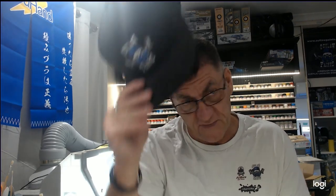Righto guys, you saw it. That's just stunning. I am blown away, especially by the amount of detail on that hull. Excuse us guys, that throat's going again. But wow. For all you armor guys out there, hang on, let me get it right. For all you guys who build armor out there, do all that weathering and everything else, hats off. It really is fantastic.